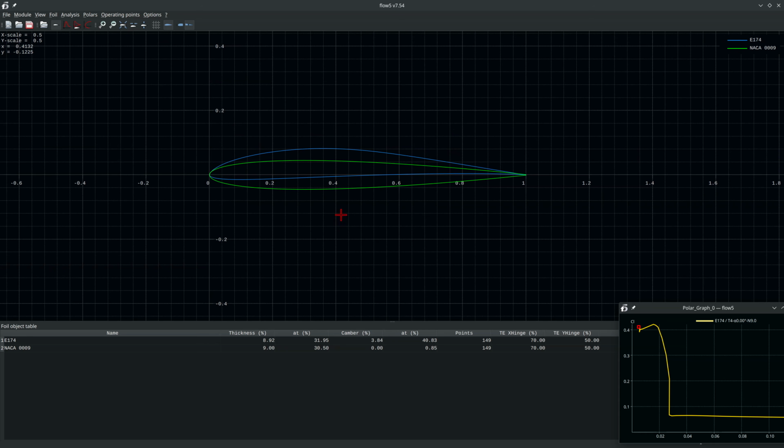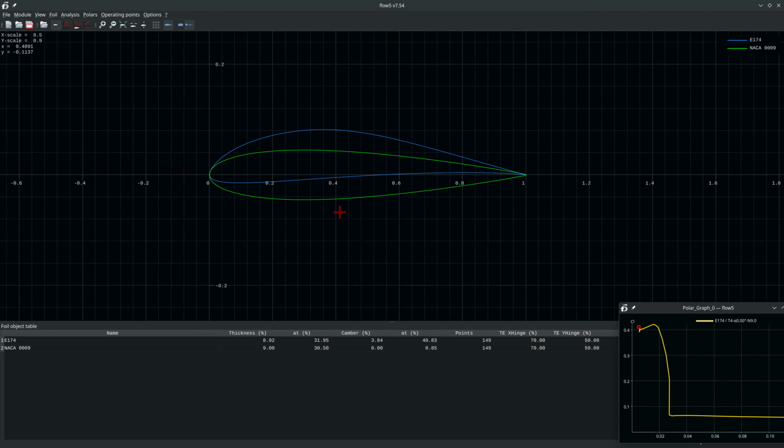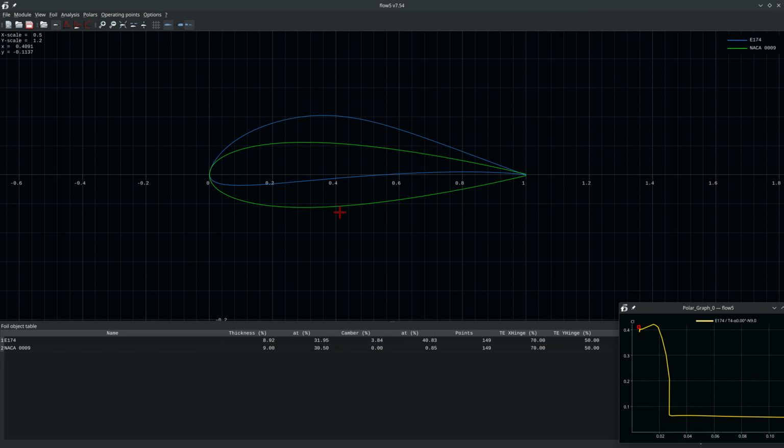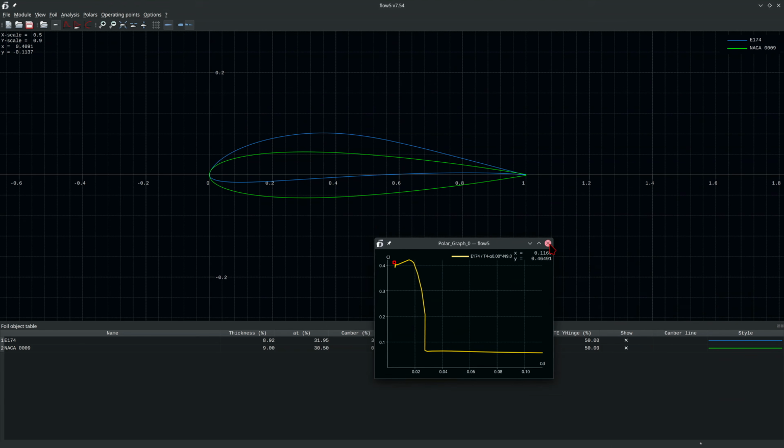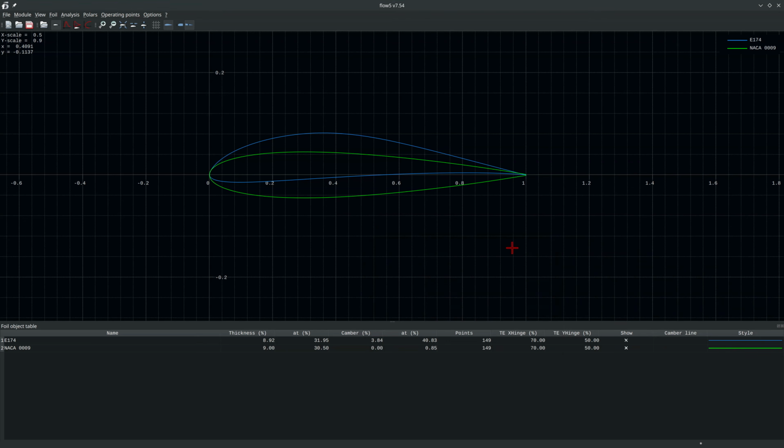And if you press Y on the keyboard and use the mouse wheel, it will zoom only on the Y axis. These are things which should be common to all Flow 5 views, including graphs.